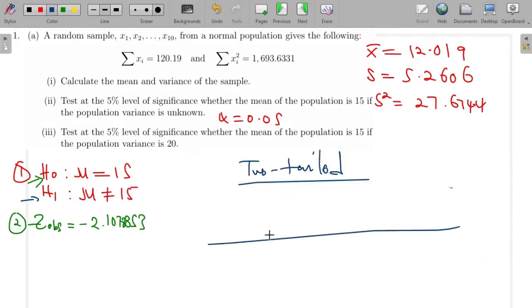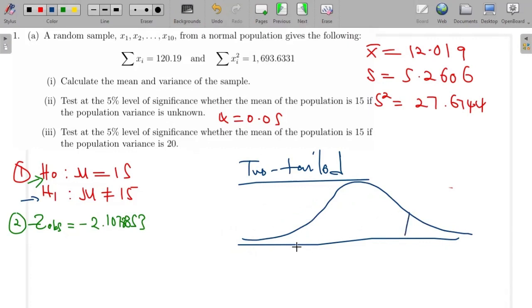So if I draw it, it's going to be like this. It's going to have two rejection regions. Maybe I should draw it properly. It should be like this. So there will be that region and this region because it's two-tailed. So we have two rejection regions, this one here, and then we also have this one here. It means this alpha we are dividing into two. So here I have alpha over 2, here I have alpha over 2. And this region in between is our fail to reject region. So we're going to reject if it's here or if it's there.